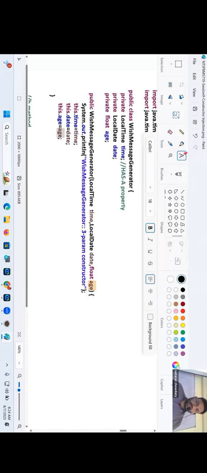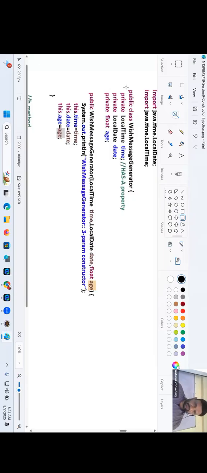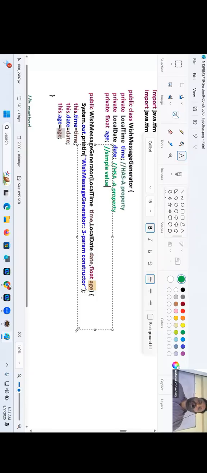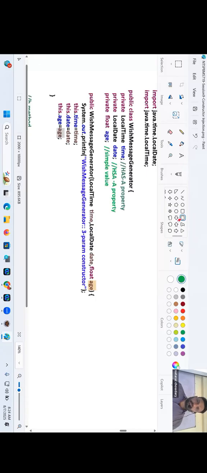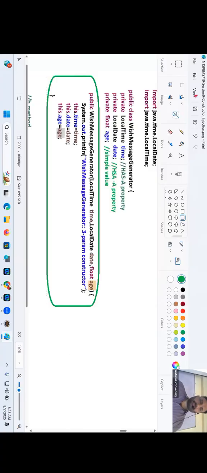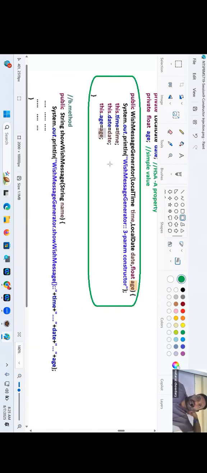Okay. Here you observe how many properties are there, guys. Tell me here, how many properties? Two have properties. First has a property, second has a property. This is my simple one. This is my three-param constructor, or not?